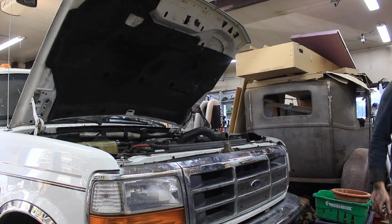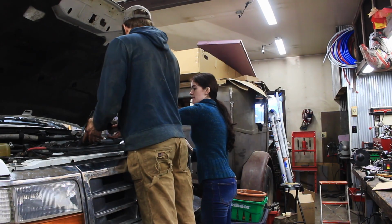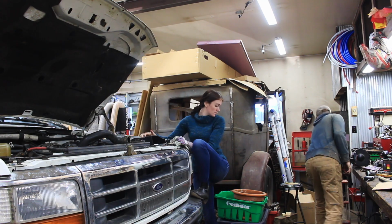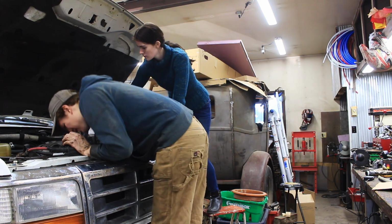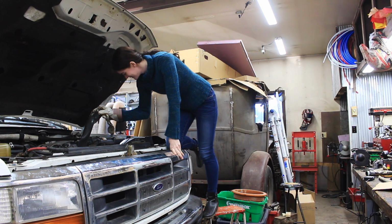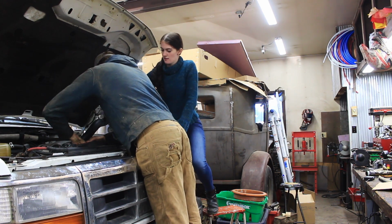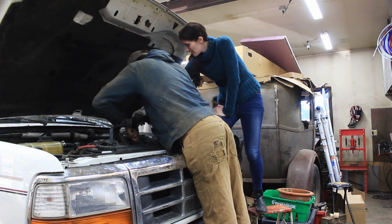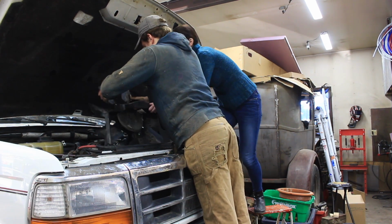Want to help me with something? Yes. You have to hold this like that. You can't be there because I'm lifting this out, so you have to stand more off to the side. Well, I'm not standing on there. Alrighty. Don't tell me it's also bolted to the bottom. Is it? No, but there's lines that I have to take off. Can you hold the fan shroud with the other hand?